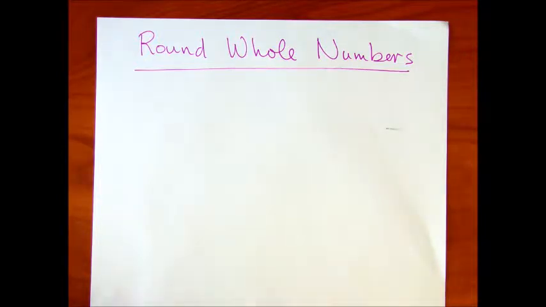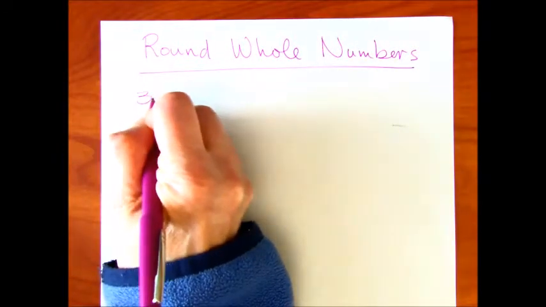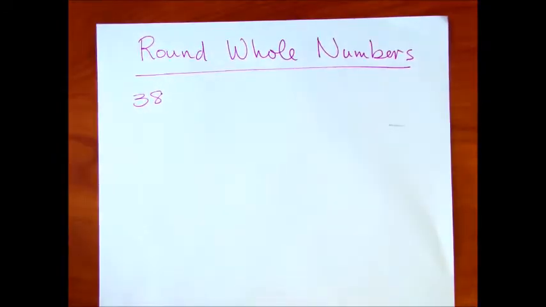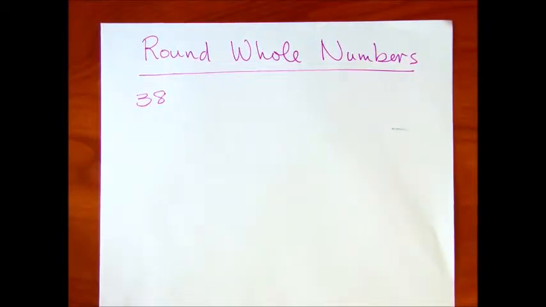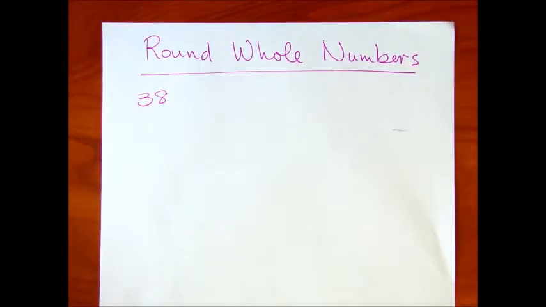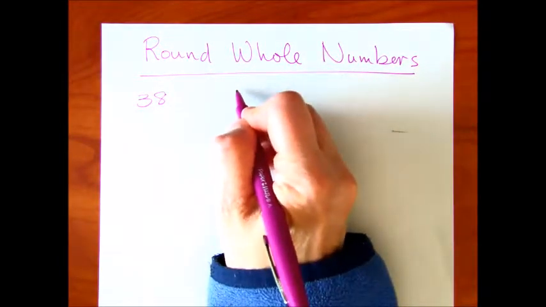Let's go ahead and begin. I'm going to give you some numbers, and with each number I'm going to walk you through how you want to think about rounding, and then also I want to provide you a number line so you can visually see what's going on and why we're rounding the way we are. So in this first example, let's say we're going to round to the nearest tens place.